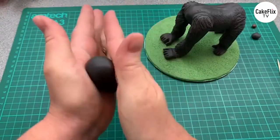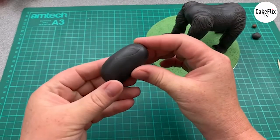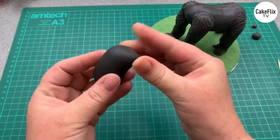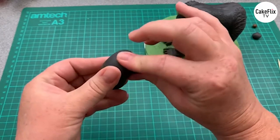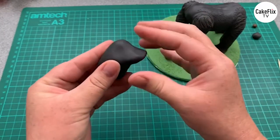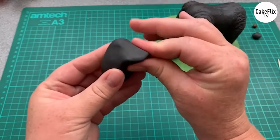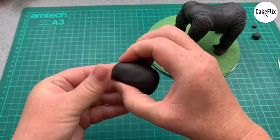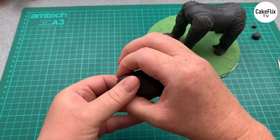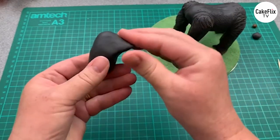Okay, so first of all I'm just going to get this a little bit of a thick sausage shape and then I'm going to model down the back here, and this will be the top of his head, which is really quite high on a gorilla. So I'm thinning off the bottom a little bit because that will be the chin. Thick head, big head.